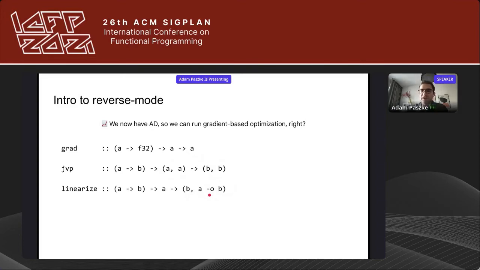All derivatives are linear functions, which is really important, because linear functions have transposes. And transposes are really nice because they let you swap out the domain and codomain. And so in particular, we would like to have something called VJP. JVP is Jacobian vector product. VJP is vector Jacobian product, which is just like linearize, except we swap the order of the arguments to this function. So if we could transpose it, and in particular, it is possible to do it, if you implement VJP, you can just compute the gradients using a straightforward expression, and then you're done, right?